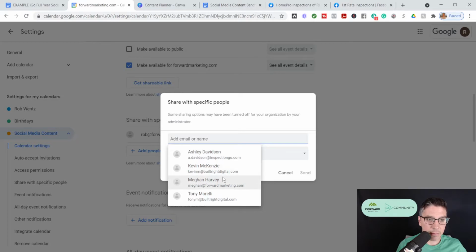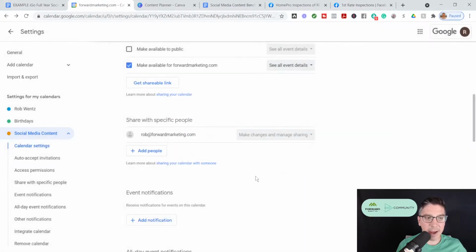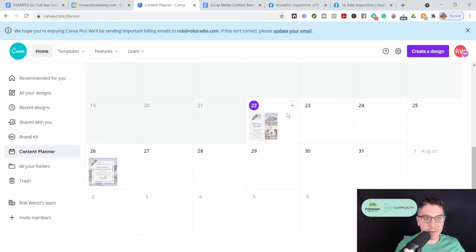So I could add, say I wanted to add Megan Harvey. All right, I want her to be a part of this calendar. Click send, and now Megan Harvey is also a part of this calendar. So she can see it. She can put content in there and create what she needs to create to make this calendar real, a living, breathing thing. And I can also keep tabs and make sure that she's doing that so we can work together. And you can put as many people in your calendar as you want to, so that everybody's collaborating and there's multiple levels of accountability and tracking to make sure this content is being released. Because what is the point in doing all this if we're not going to follow up and keep it rolling, right?